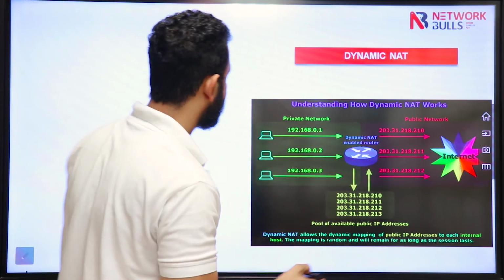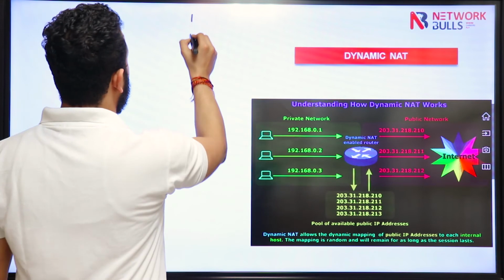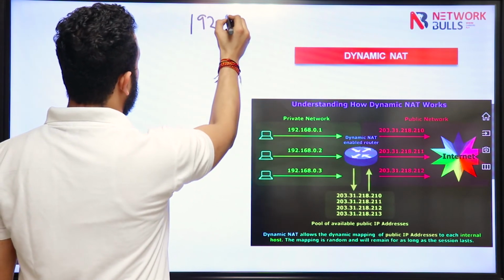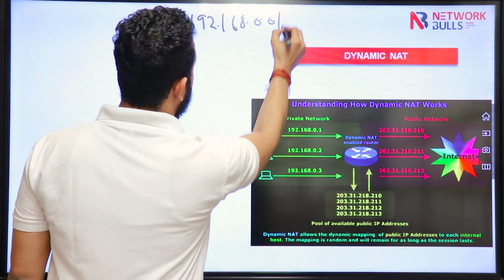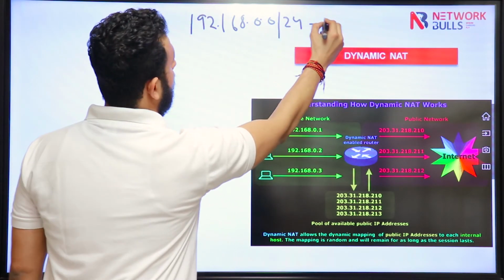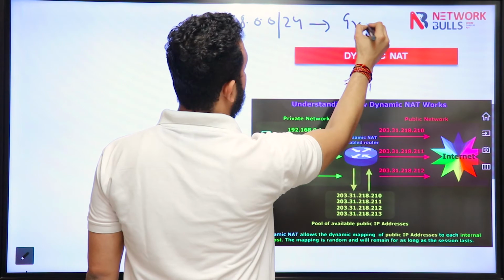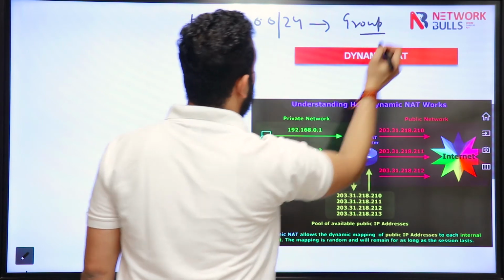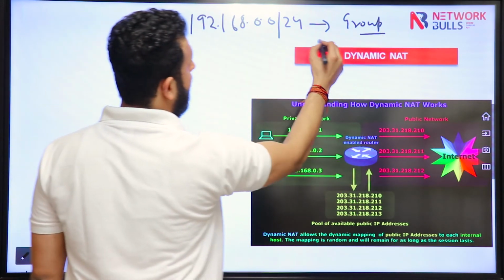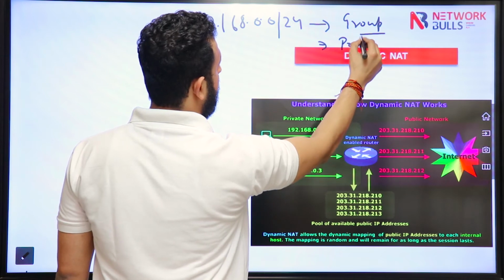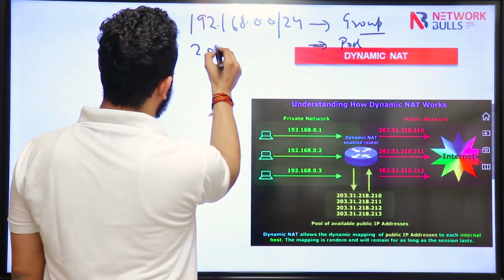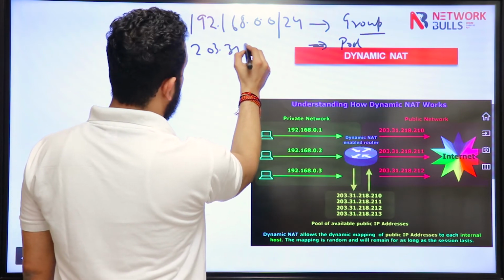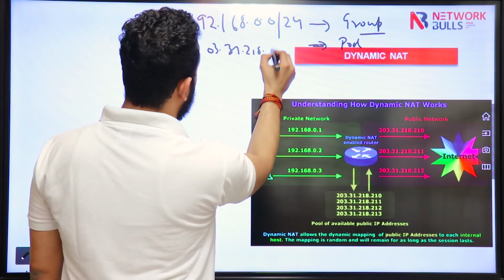For example, like we have here, I have a LAN 192.168.0.0/24. So this is a group of addresses. I will translate these addresses into a pool of addresses. So pool is 203.31.218.210.